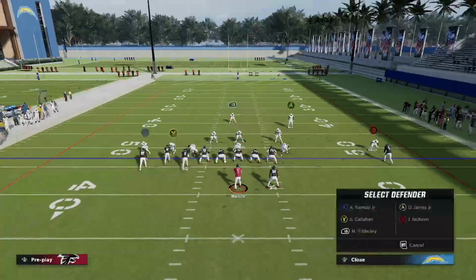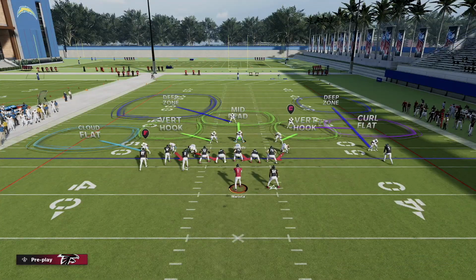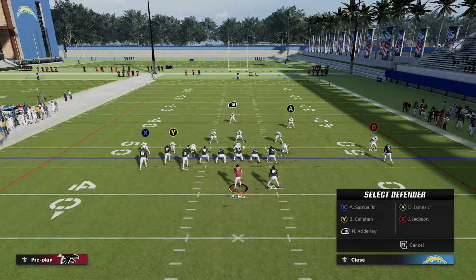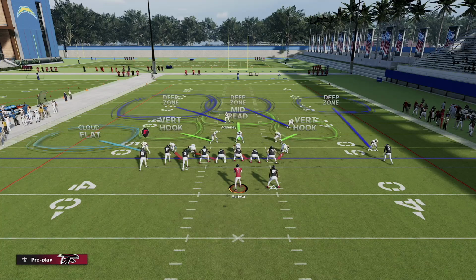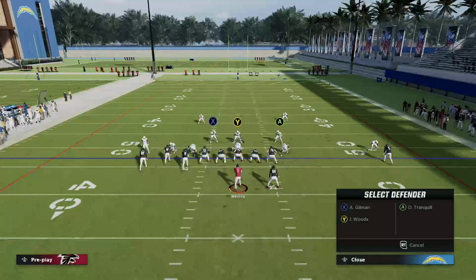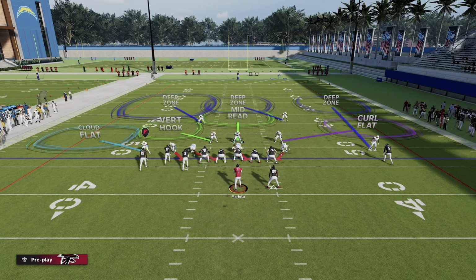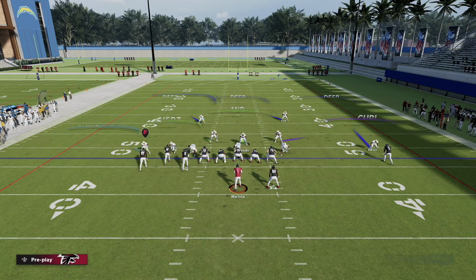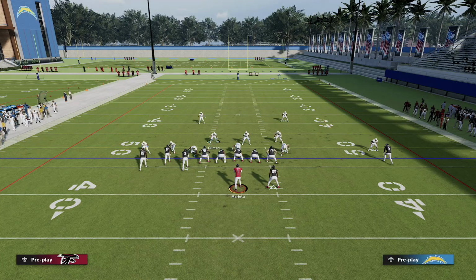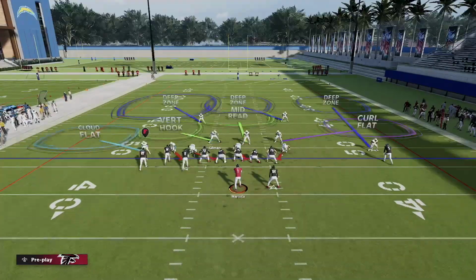So we're going to immediately put J.C. Jackson here in an outside third. If you don't know how to quick adjust in this game, make sure you check out that video I did 2 days ago. That will show you everything you need to know. And then you're going to put Derwin James here in an inside third. Again, they will be baseline, so he'll be like up here. Now you need someone on the right side. That is where Duke Tranquil is going to come into play. We're going to throw him in a curl flat. And then what we can do is we have a couple of players that we can use freely. We have a blitzer in Bryce Callahan, and we have an extra vert hook as well as our mid read.